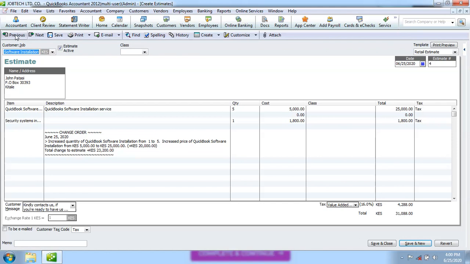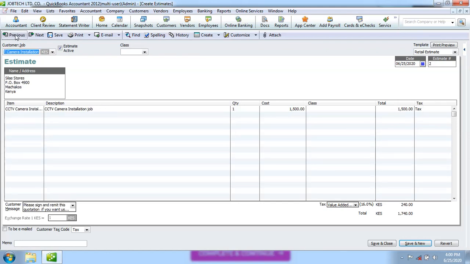For instance, if I go previous, what you notice is, let me show you, there's a change we made on this one, but it's not indicated here because we didn't ask the system to add those changes. So the change will be implemented, but it will not be shown on the estimates. So if you want the new changes you make on your estimates to be shown on the estimates, then you need to tell the system to actually show those changes on the estimates. If you don't want them to show up, then you tell it not to add, and it's not going to add those changes.